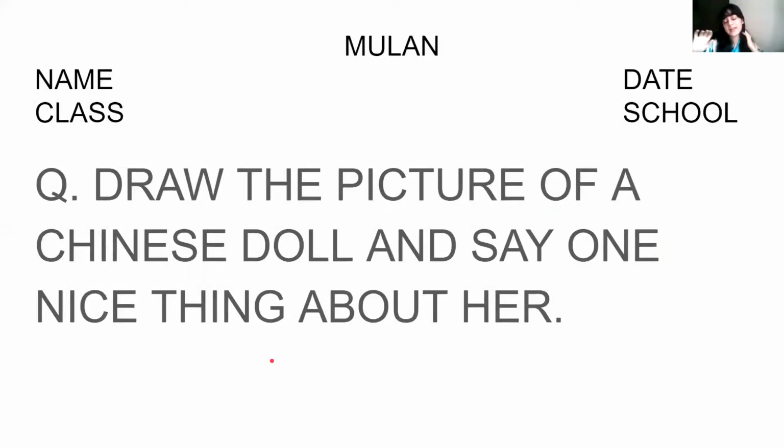Okay, so before next class, you need to submit the assignment. I will be showing you the submission procedure in a few minutes. You have to draw the picture of a Chinese doll, okay, and say one nice thing about her. So you saw that I had made a beautiful Chinese finger puppet for you right here, right? Just like Mulan. So that way, I want you to draw a Chinese doll for me, okay? And say one nice thing about her.